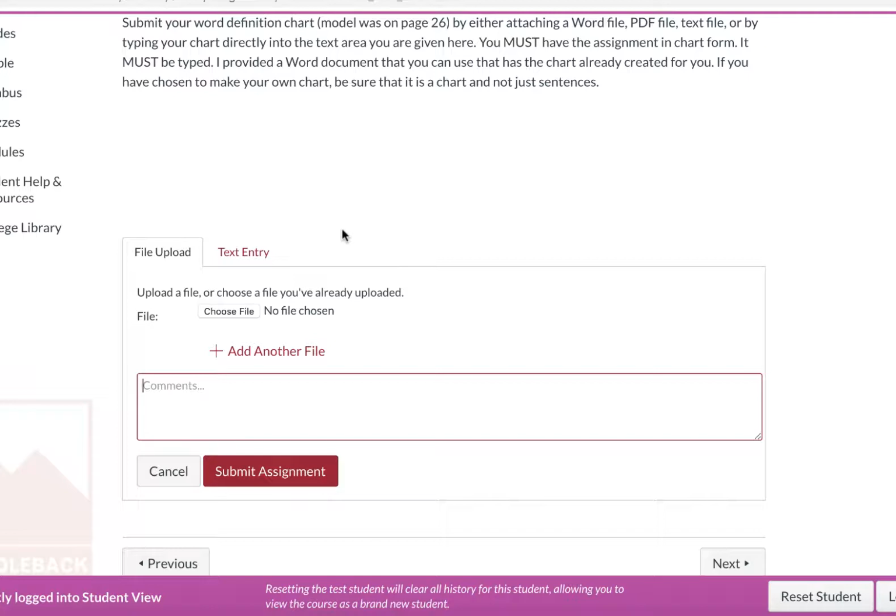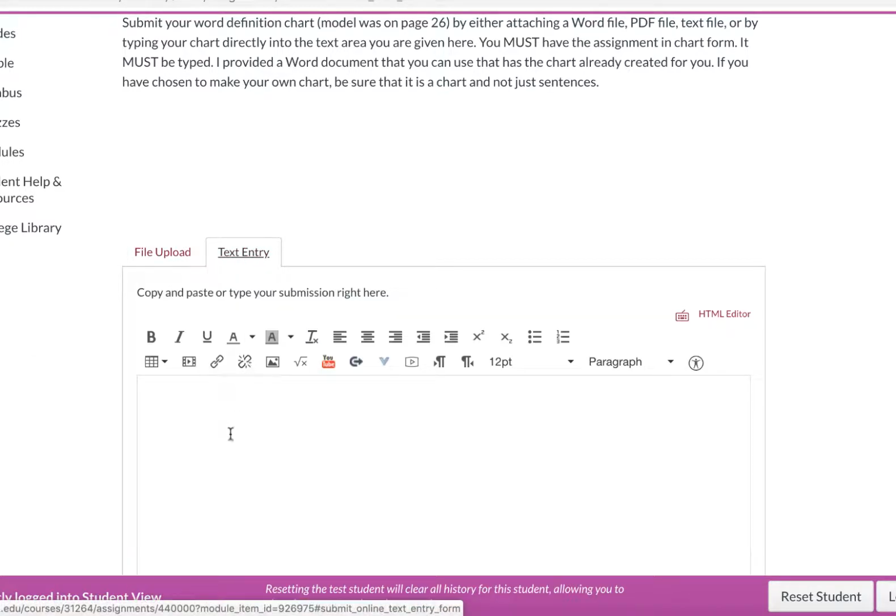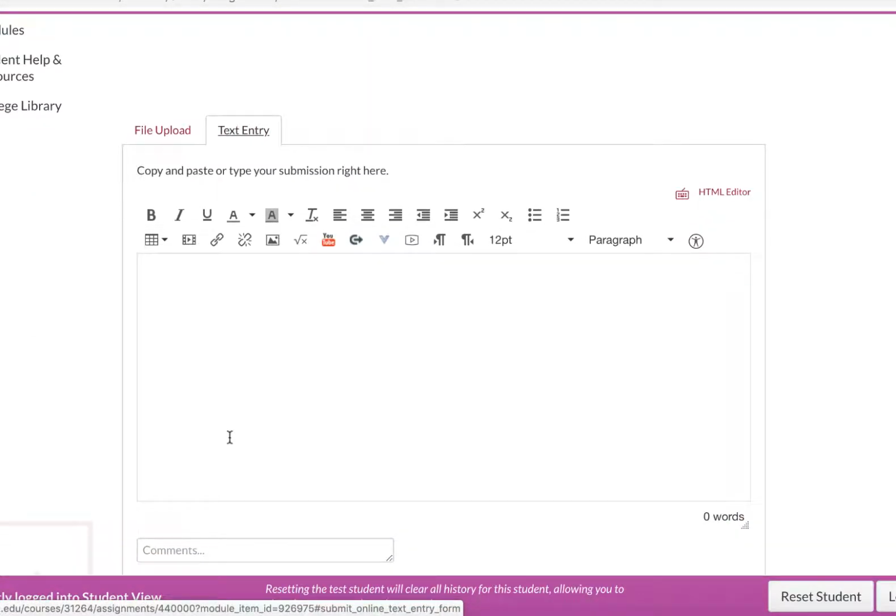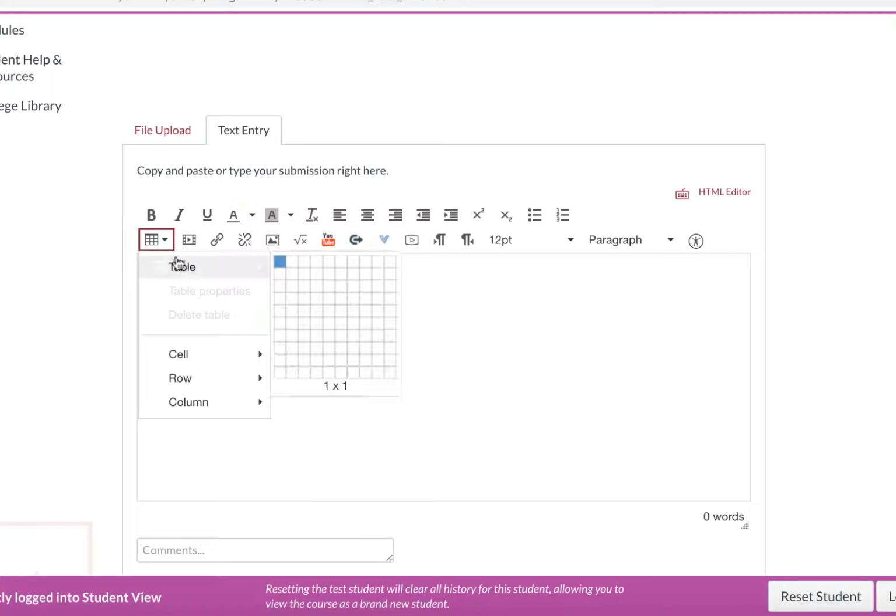If you choose to, and I don't recommend necessarily do it, but let's say you don't have Microsoft Word or whatever else, you can actually do the text entry directly into this assignment field. Let's say you don't have a word processor and you don't want to upload it. I would recommend that you get a sheet of paper and you do the entire assignment on the sheet of paper. And then once you've got it all written out, then you can click this text entry, and then you can make your own chart here. So if you want to do that, you can do that.